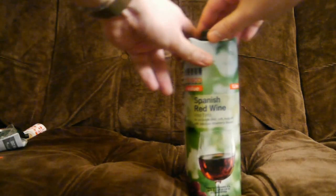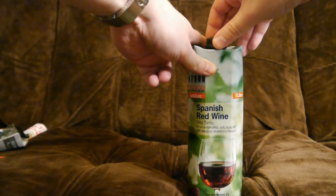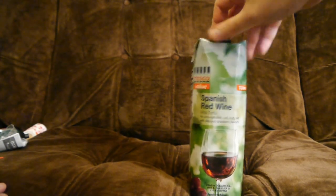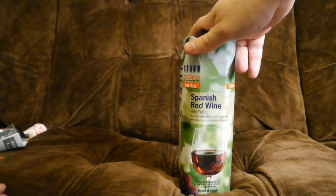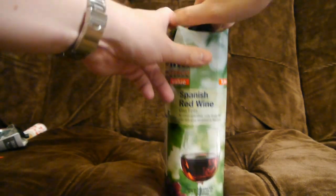Actually, I wonder what that Tesco stuff is actually like. I just got it as a comedy prop, but it doesn't look good. Spanish red wine, Vino Tinto, an uncomplicated, soft, fruity red with delicious strawberry flavours. Oh my god. I refuse to believe that anything with Tesco Value that comes in a cardboard container is in any way uncomplicated, soft, fruity, or even fucking red, to be honest with you.